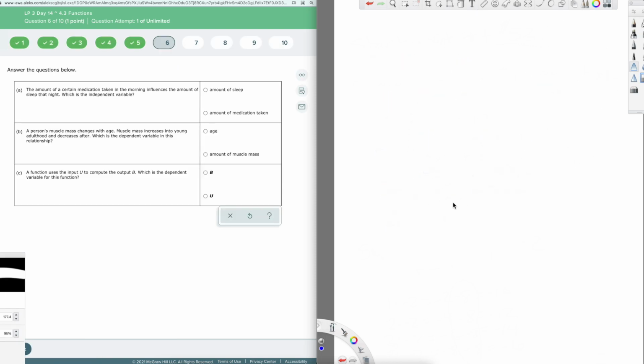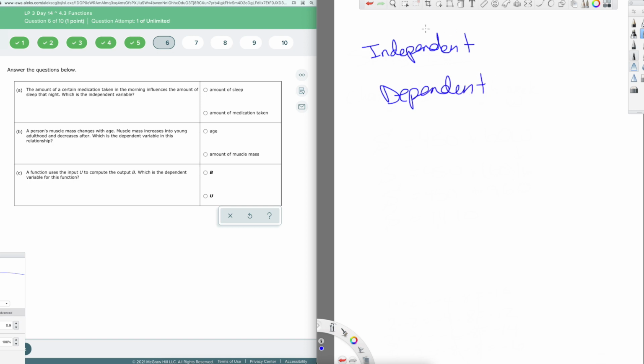All right, now we're gonna take a step back, and I think we've done this same type of problem before, where we're looking at independent and dependent variables. With these, the way we relate them on a graph is that independent is always the X variable, and dependent is always the Y. And I say X variable and Y variable, but it's really the x-axis and the y-axis.